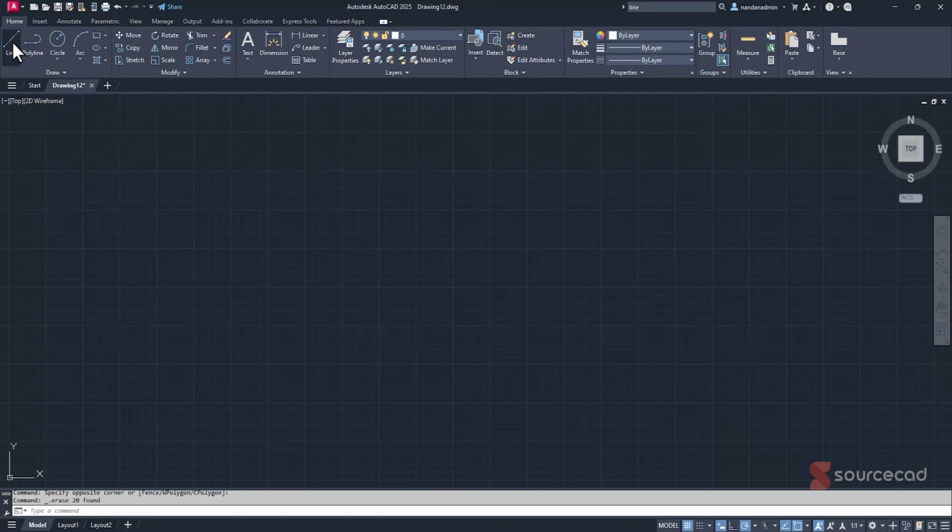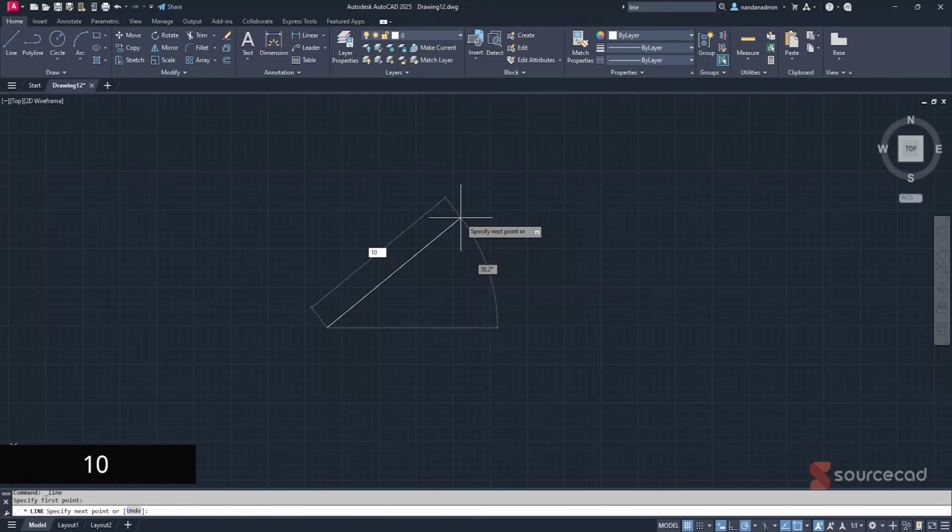Now I'll go to line tool again, and this time things are slightly different. We have this tool tip on the cursor. So if I click at a point, now I not only have the length but also this angle. So both of these things are now visible on the cursor and in the drawing area directly. So we now have a visual reference as to what we are making. So let's say we want to make this line of length 10 unit. Right now it's 11.50. I'll simply type 10. Okay, so that is done.